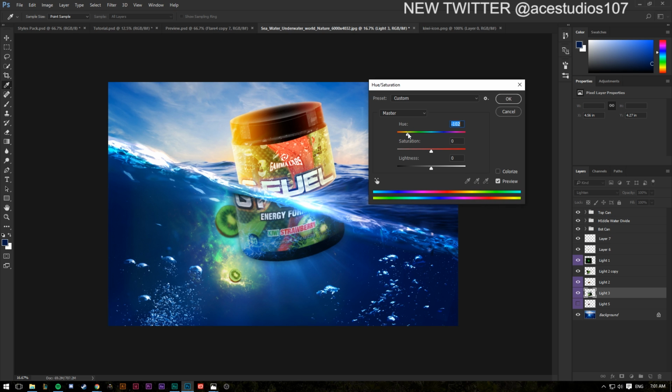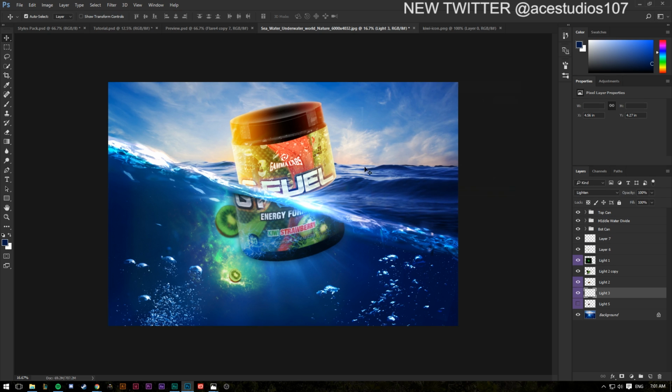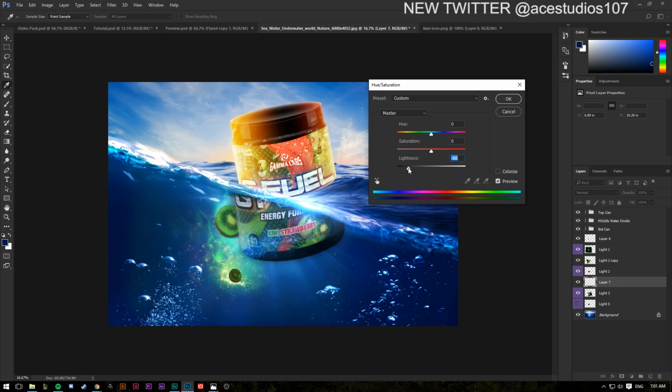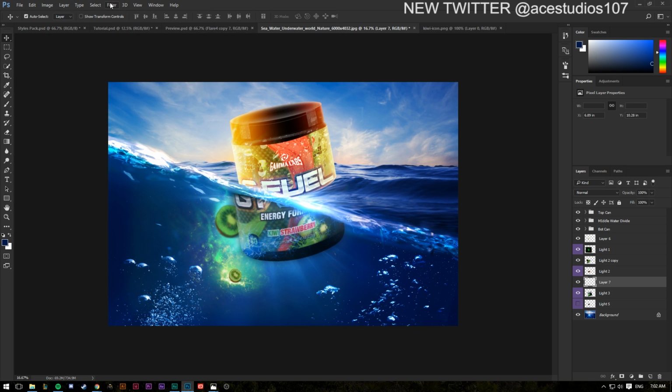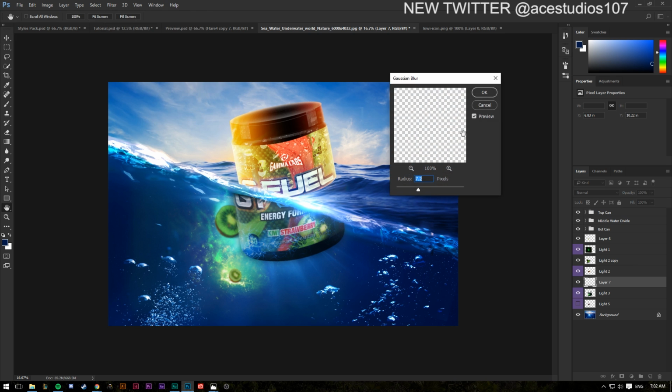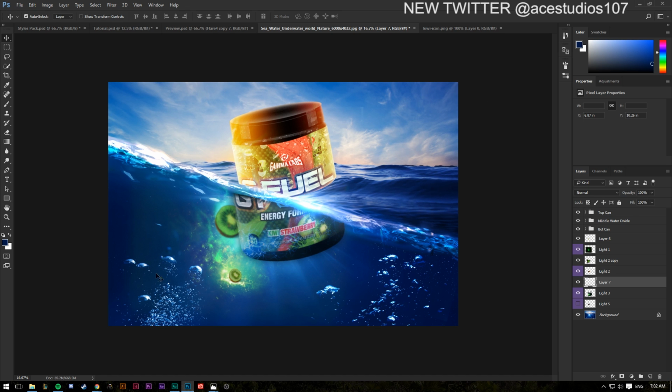And I'm just trying to find a hue that's kind of good for this one, but different from that. Alright, that's looking pretty good. And then I just want to get this kiwi fruit here and drop that like there. Press Ctrl U and kind of pop that like that, and then go to filter, blur, Gaussian blur, and just blur this one out, but with a lower radius because it's a smaller object, and do something like that.